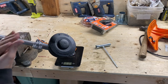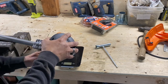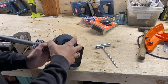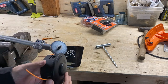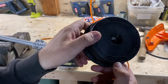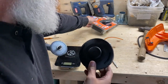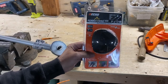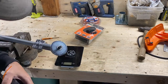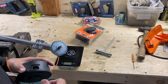There you go, she'll sit right there. Let's rip this head off. Oop, wrong way. The old Auto Cut 25-2. Right there. Yep, the steel head. These are great heads. We just prefer to run the Echoes because we've just been doing it for so many years. But that being said, hey, you run the head that you want to run. There it is right there. I knew I had it.